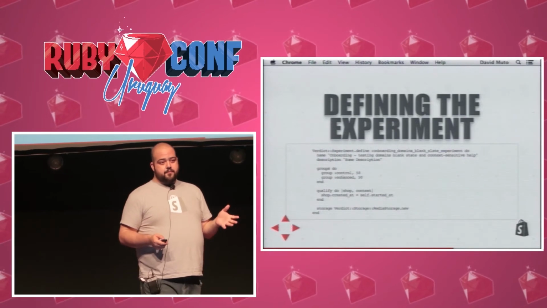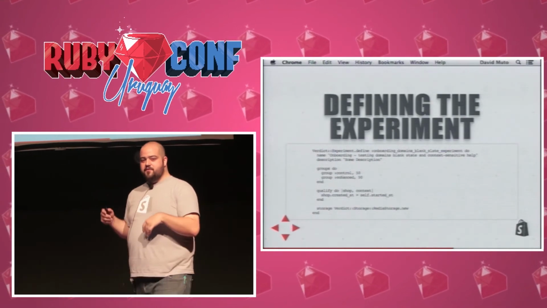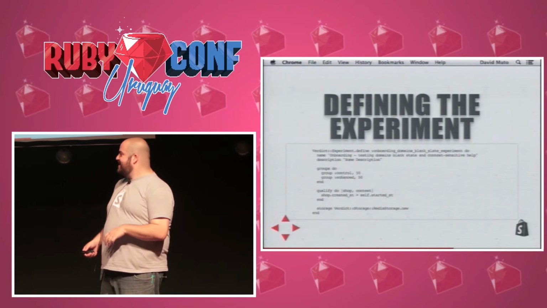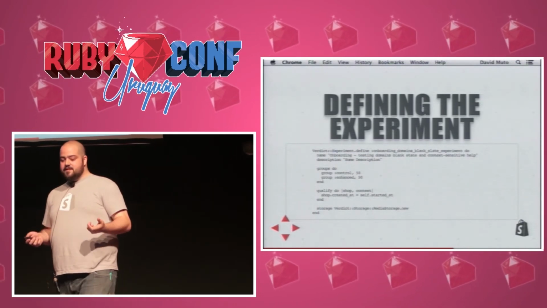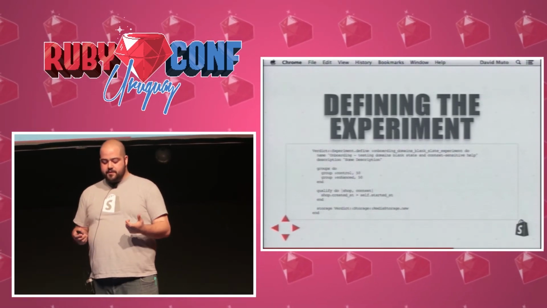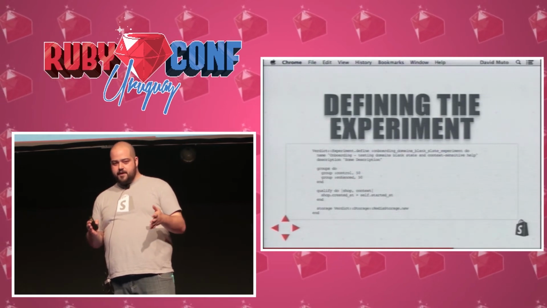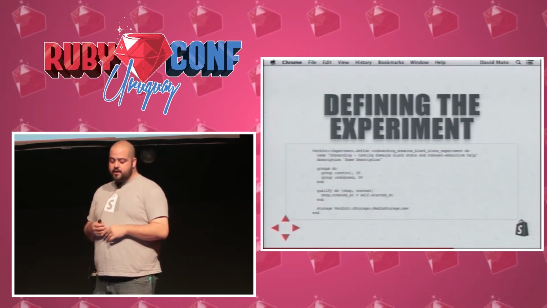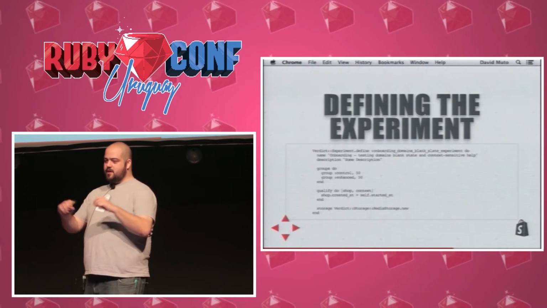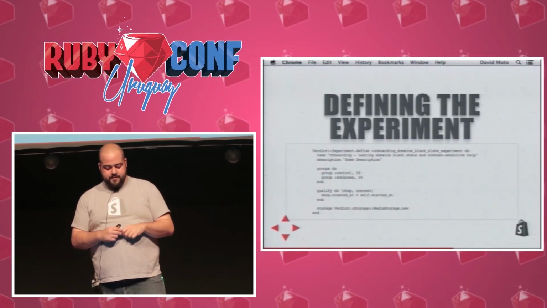So to do this, we had to go through a few things. This is why I didn't go through Verdict, because I knew I was going to go through some of it here. We need to define an experiment. So what we do is we define an experiment with some unique handle. In this case, it's called Onboarding Domains Blank Slate Experiment. We use long names so we know exactly what it's relative to.